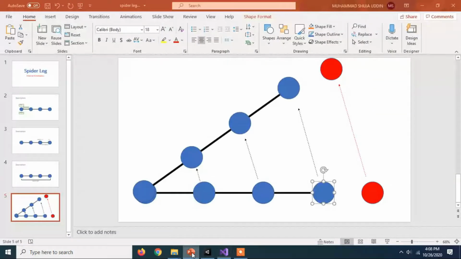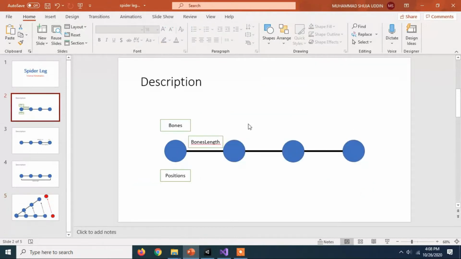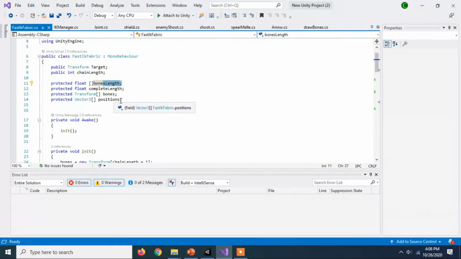Let's open the presentation. These are the bones, these spheres, which are stored in the transform array, and it will be 4 of them. And we also got 4 positions, which are just the positions of these transforms, or the spheres, or the bones, which are stored in the Vector3 array, like this.